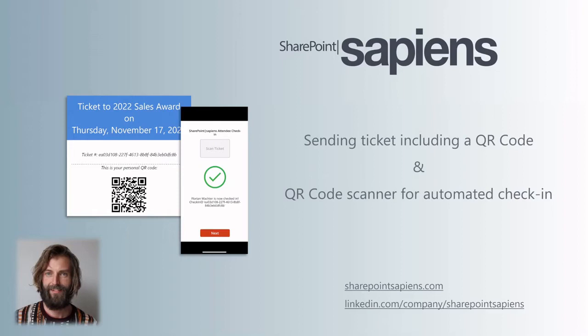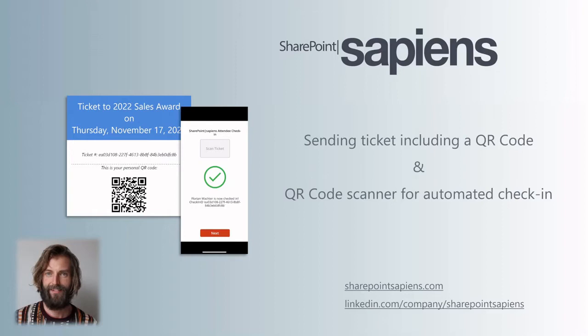In this short video I'd like to introduce a new possibility we suggested to one of our clients regarding sending a ticket with a QR code via email to users that enroll in an event using our event management app. So what does this mean? It works like a concert ticket, for instance. Once registered, your users will receive a ticket with a QR code, and on the day of the event, the QR code can be scanned to check in the participants. Once the QR code is scanned, your users will also appear as checked in on your list of participants.